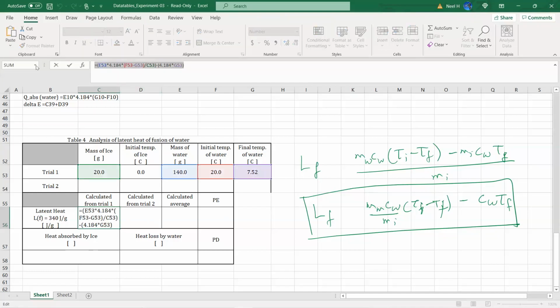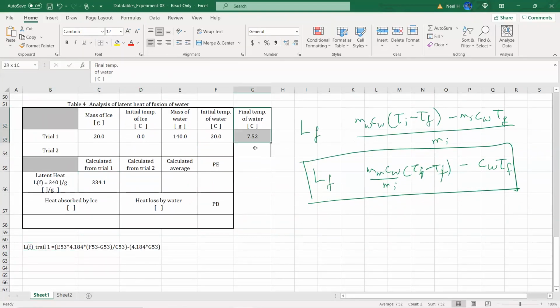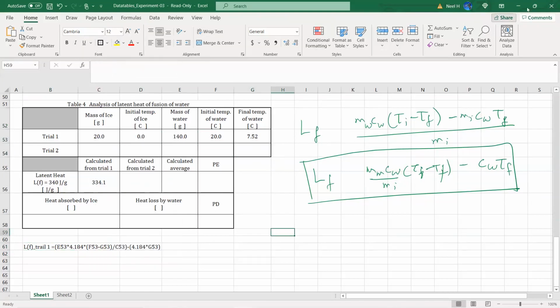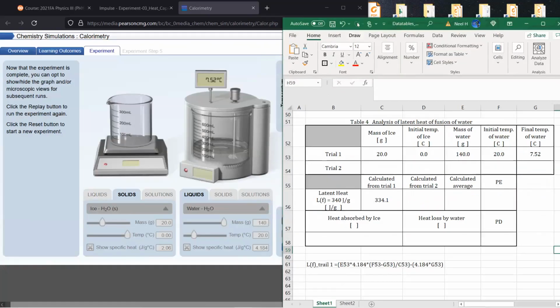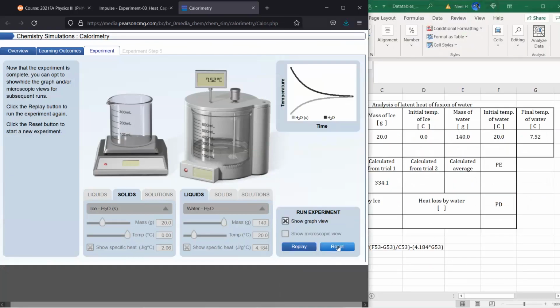So it's working fine. So we have to recheck that with at least one more trial. Okay, so let's add that function here. This will be then L of F. We can say trial one. All right, so to do the trial two, we can maybe select a different mass, otherwise it's not going to be much meaningful. We can pick maybe a different mass, reset the simulator.